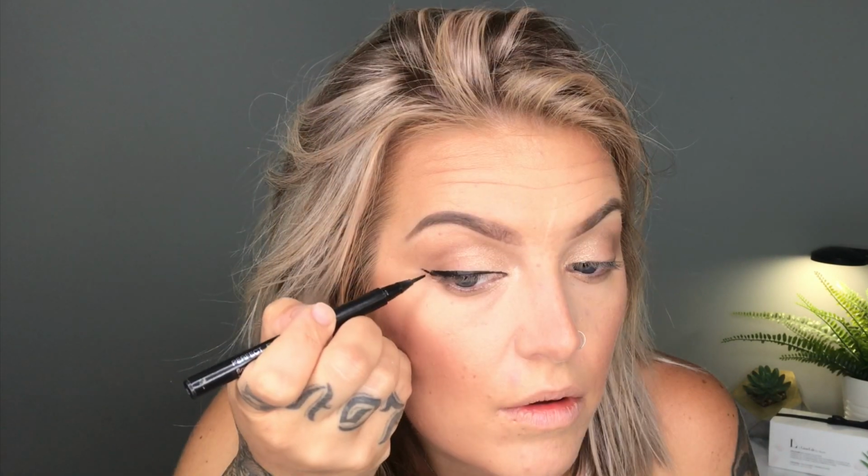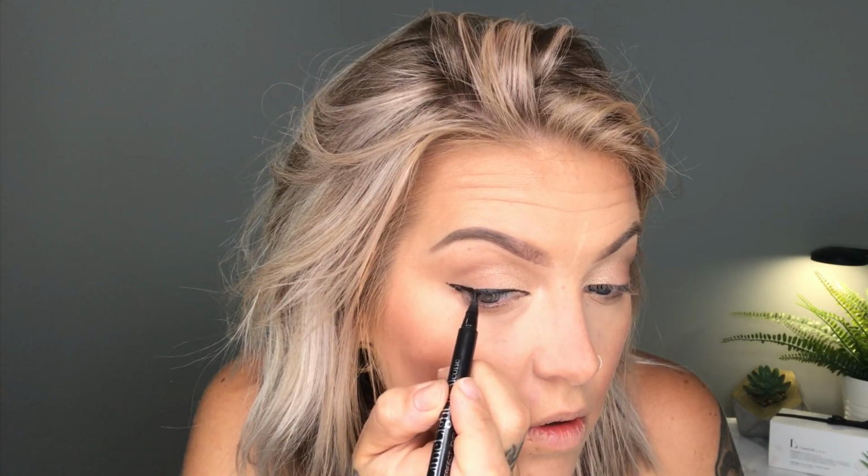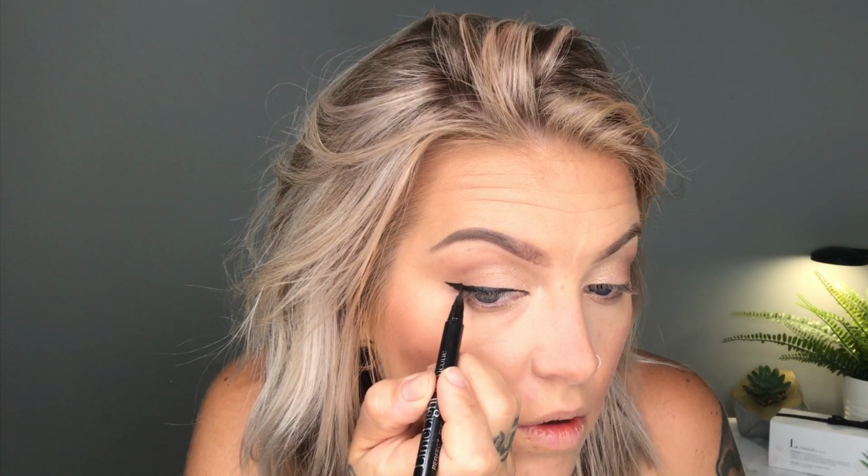And then optional, if you have really thick voluminous lashes, I would nix the liner part, but I'm just gonna put on a really thin line of eyeliner because I don't think I'm gonna put lashes on. Or maybe I will. I think I'm gonna put lashes on. And then I'm gonna go in with my mascara.